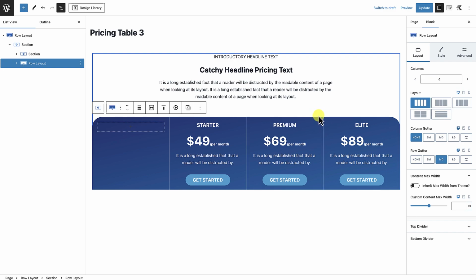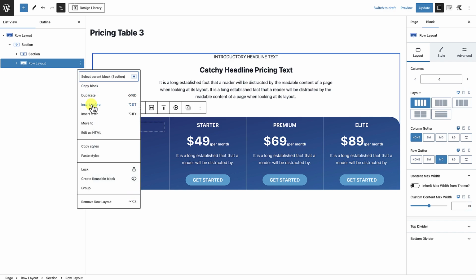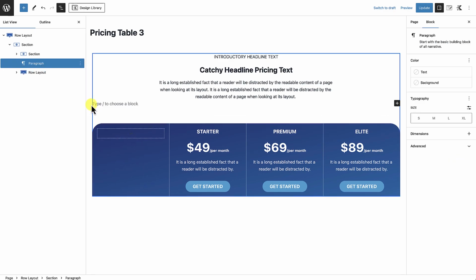The second thing that I want to make sure of is that I'm able to place an additional row right above this one. To do that, make sure you have the row selected, and either using the vertical ellipses option here or the vertical ellipses options here, either one will work. Go ahead and click on it, and then click on Insert Before. That's going to give us a new row line above this row.